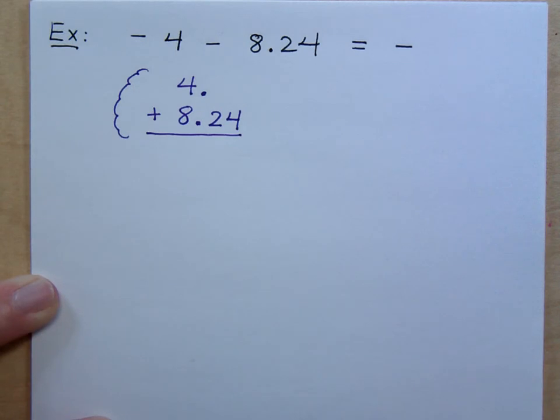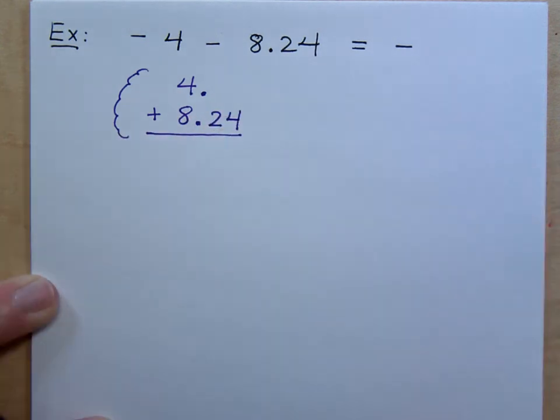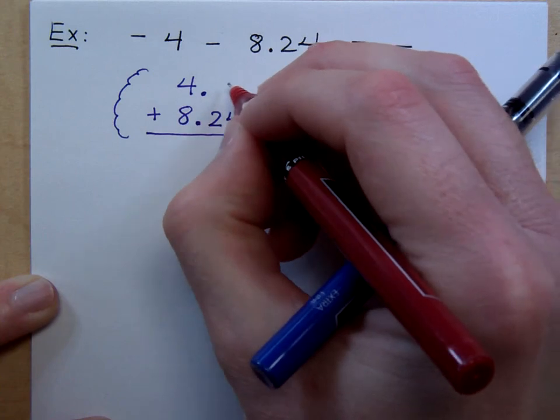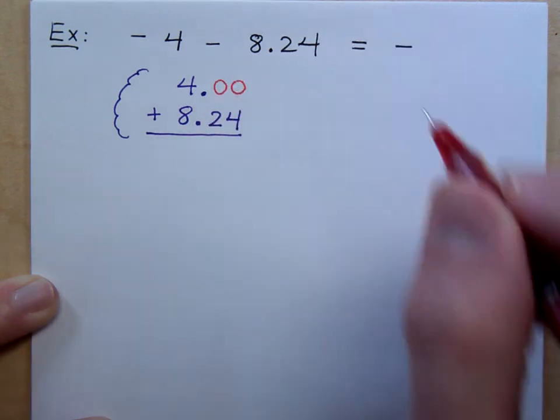Well, I thought we were always just supposed to move the numbers all the way so they line up on the right side, have them flush against the right side. Yeah, I'm going to do that. You're going to see how ridiculous that is, but let's just do the problem the right way first. So if I'm missing numbers here, it's always good to put in the zeros, because 4 is the same as 4.00, right?